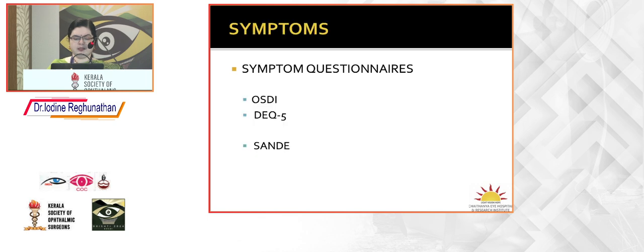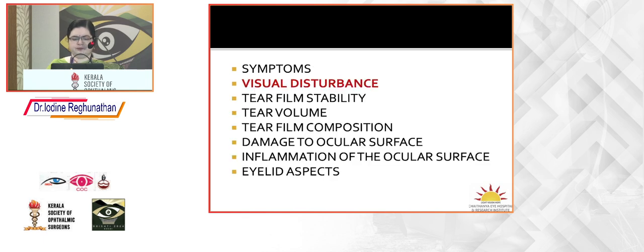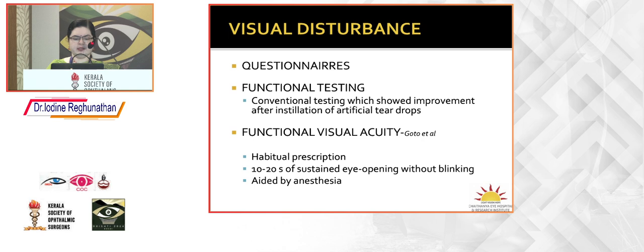We will start with the symptoms. One of the validated symptom questionnaires is recommended. The one which is recommended is the OSDI, which is the most common, the DEQ-5, which is shorter, and the SANDE questionnaire, especially for repeated assessments. Next is visual disturbance, again with the questionnaires, functional testing, and functional visual acuity, which is done with the patient wearing his habitual prescription after 10 to 20 seconds of sustained eye opening without blinking and aided by anesthesia.